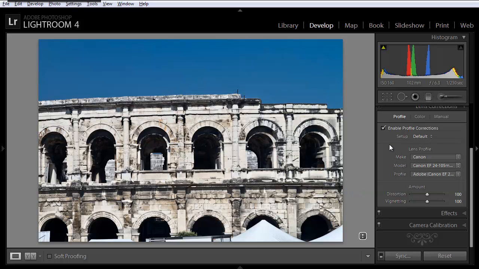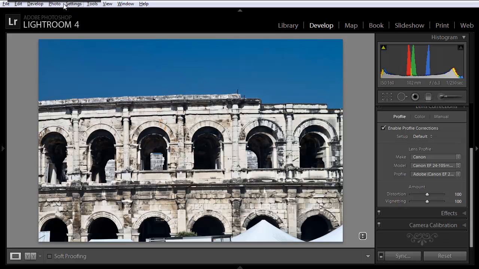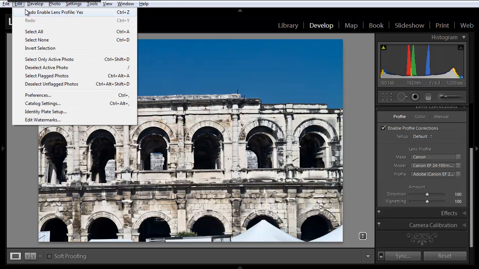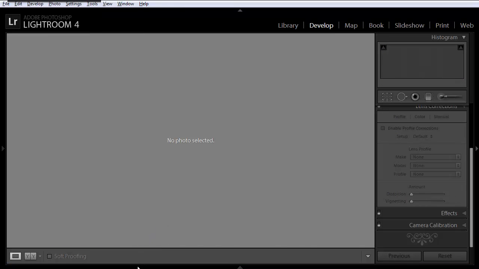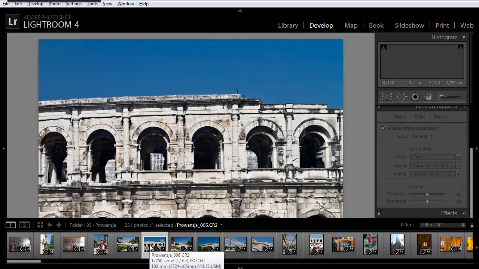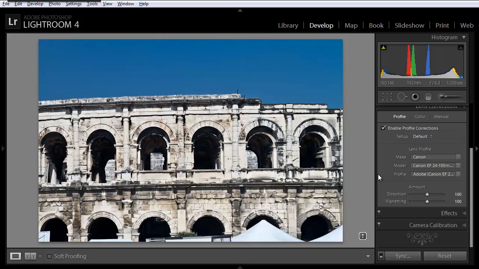Now what I'm going to do is select any number of images. I've actually got all selected, so I'm just going to go to Edit and then select None. I'm going to select one of these images in here, so this one, let's say, to start with. Okay, now I'm going to highlight a number of images. I'm just going to highlight these 6 as an example in here, so I've got 6 photos selected.